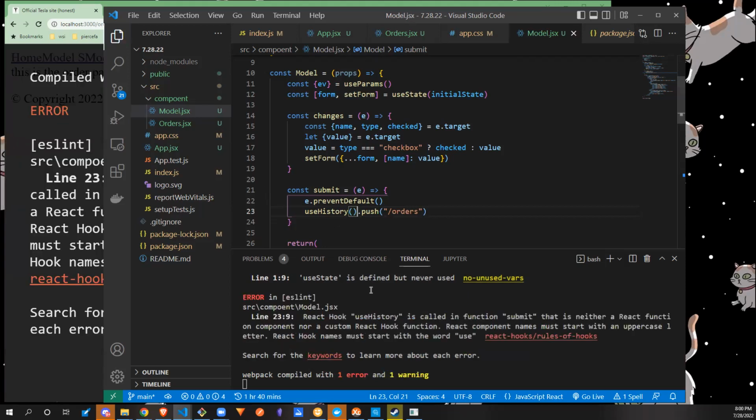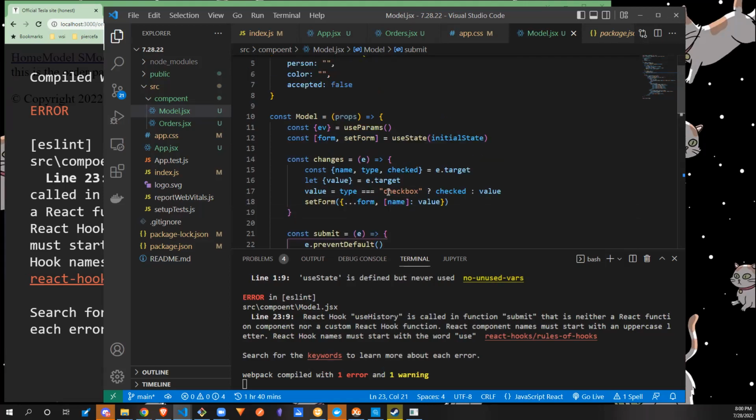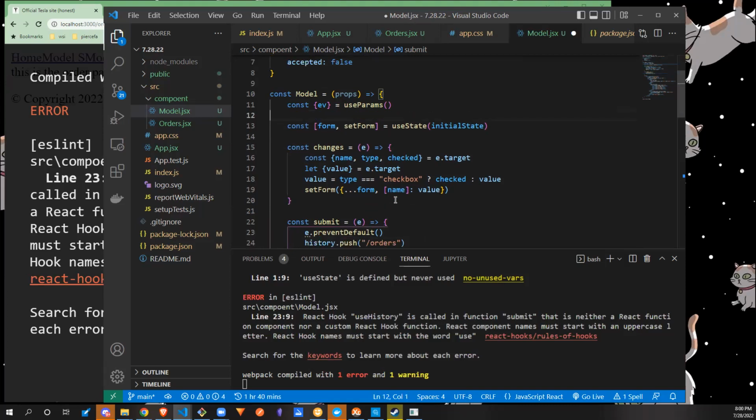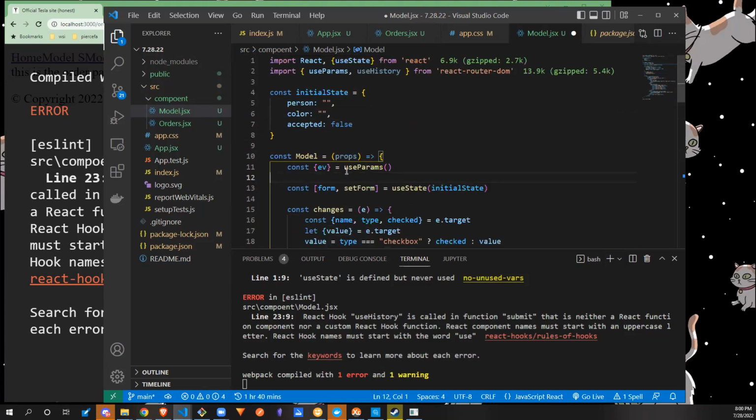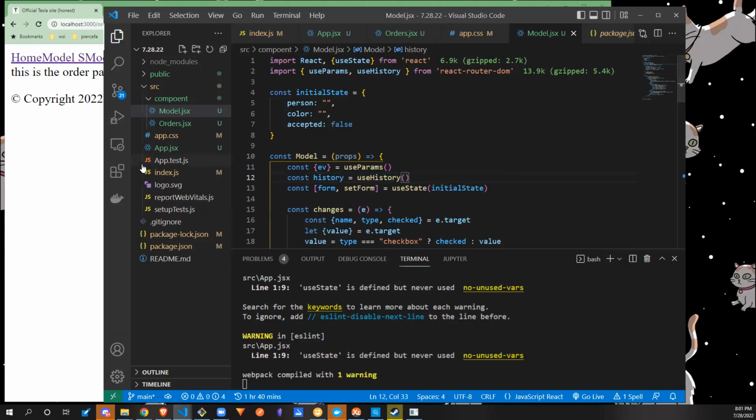So use state is defined, never used. Yeah, see, it doesn't like it when you do it that way. So you have to declare it? Yeah, you have to declare it. Huh. That's odd. But I was trying something new. Might as well find your flaws while you're live coding, right?